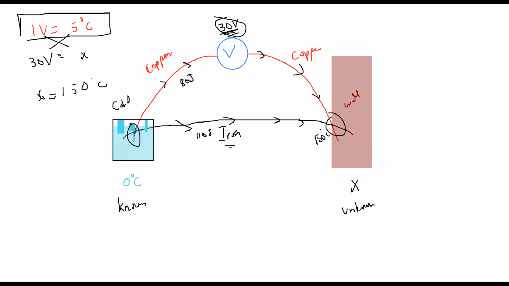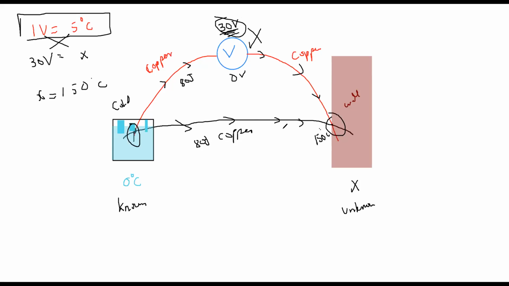But if I use the same material, like if I use this wire also made up of copper, like I'm using all the wires made up of the same material, so this copper will also have 80 joules of energy transferred to the particle. So what is the difference in energy of the two wires? That's zero. So this voltmeter will not work. It will only show zero. That is why this wire, which is connecting the two junctions, is made up of different material. Is it clear?